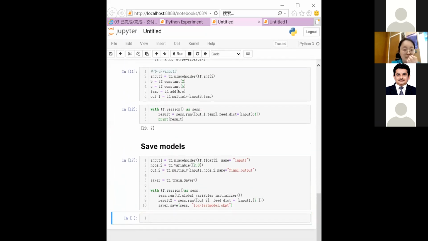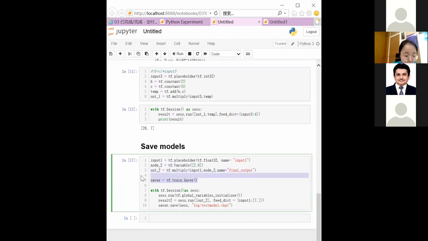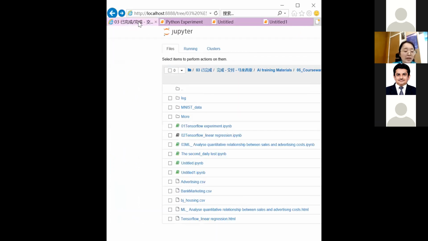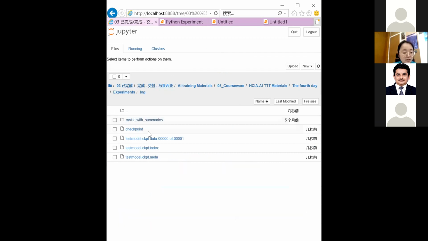Okay, so we use this line and this line to save our model, and now we can check the checkpoint.